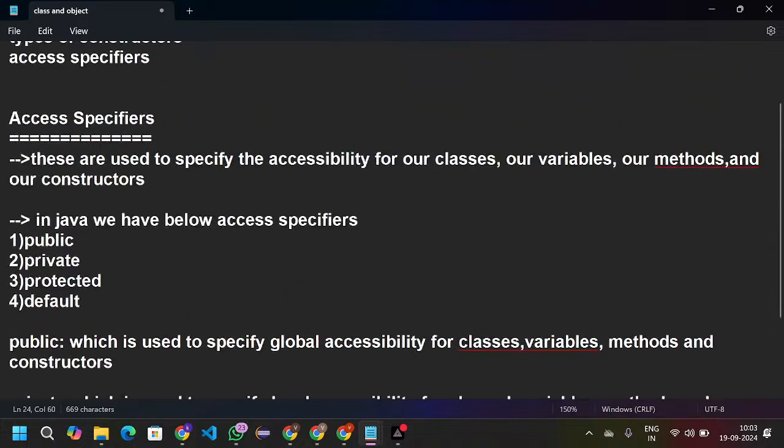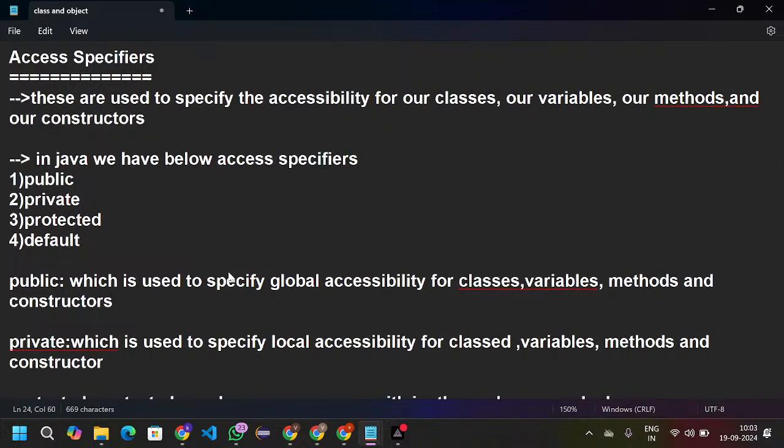So the main purpose of access specifiers is to specify the accessibility of our classes, variables, methods and constructors. In Java we have four access specifiers: public, private, protected and default.